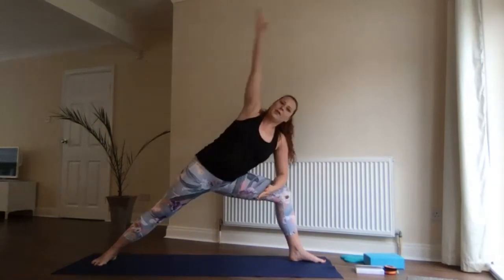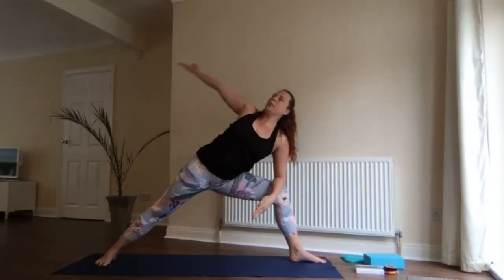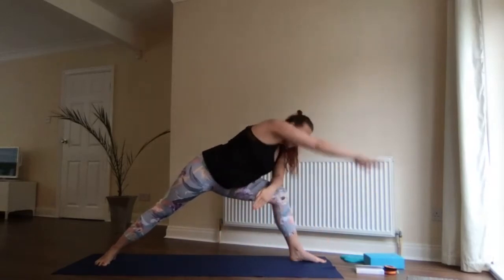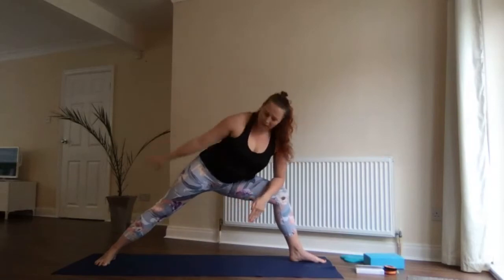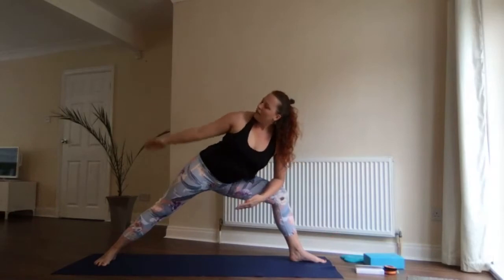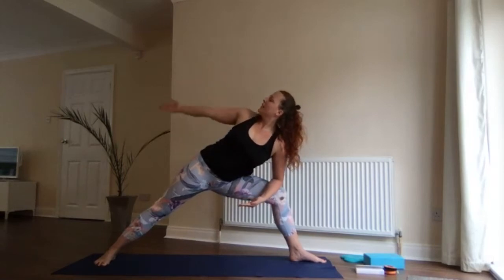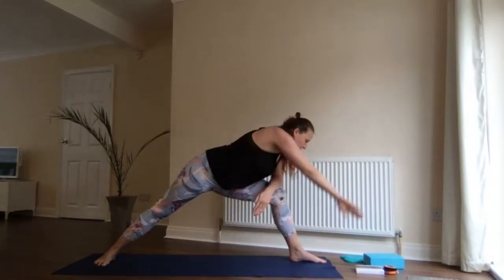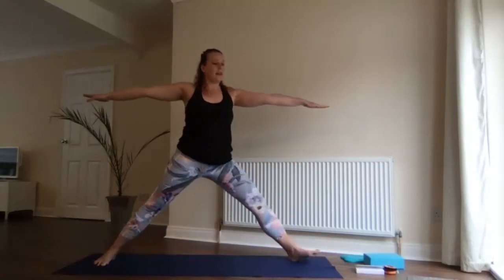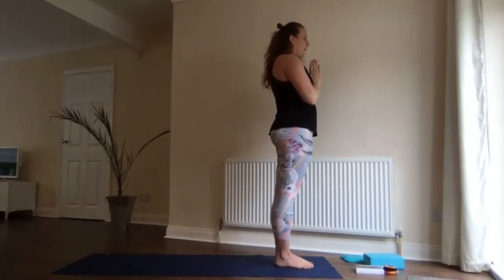Now inhale, come here, and exhale, start your circle. You can go both ways, whichever feels nicest for you. I'll try. See, this works just as well. Notice your upper body rotating, turning towards the ceiling on top part of the circle, and then come back into warrior B. Now, step your feet together on one side of your mat.